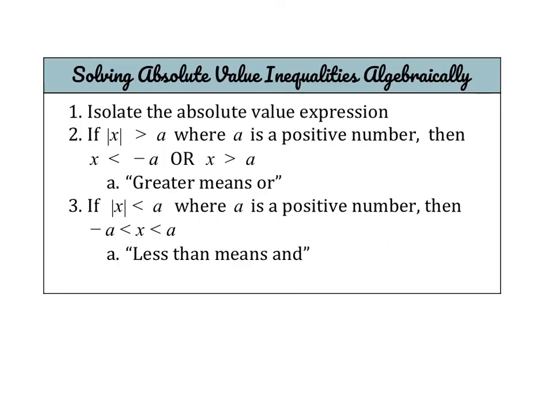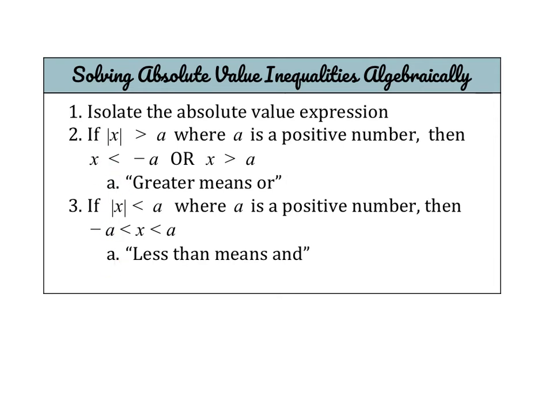So now we're going to learn how to solve absolute value inequalities algebraically, so just a different way of doing it. So the first step is similar to solving an equation. We're going to isolate the absolute value expression. So we do that by moving anything that's not inside the absolute value.